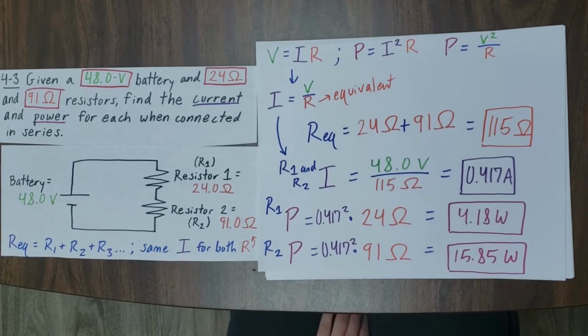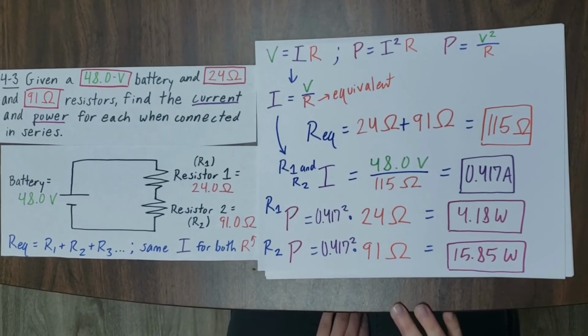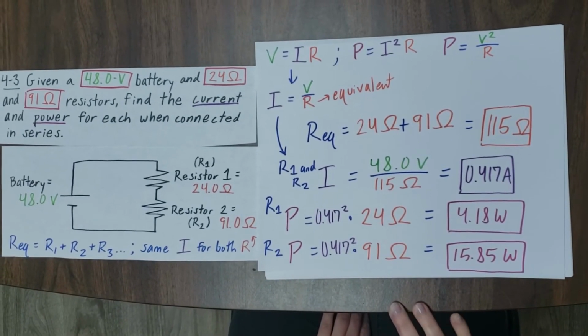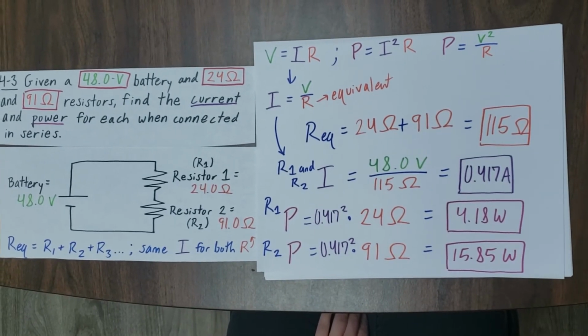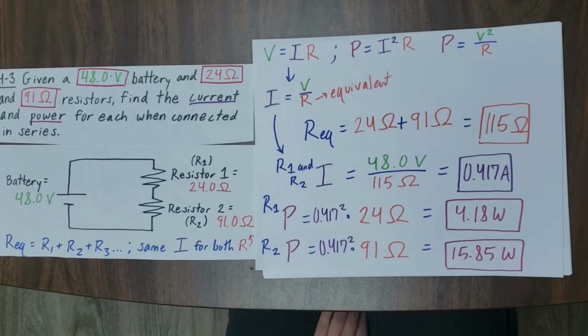From this we can see that the power dissipated by resistor 2 is much higher since the resistance is high. High power resistors that can dissipate many watts of electrical power as heat can be used as part of motor controls in power distribution systems or even inside your toaster.